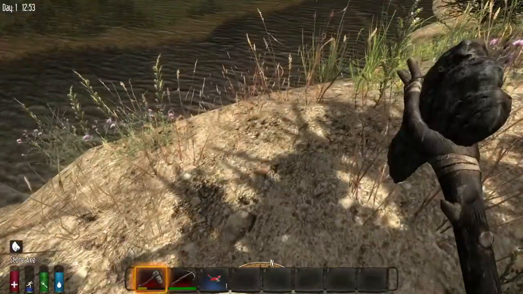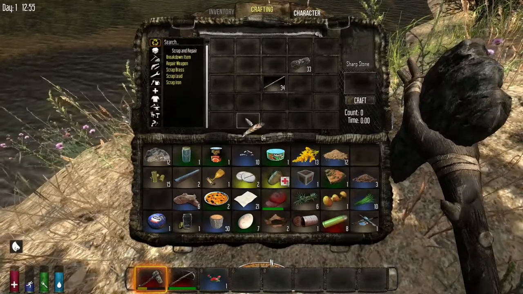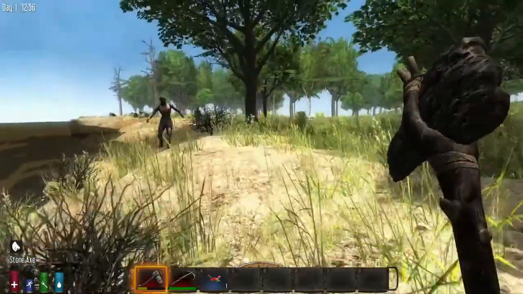Oh, look at all these zombies. There's millions of them. Thousands of them. Alright, let's just get these crafting. There you go. 33 crossbow bolts coming up.